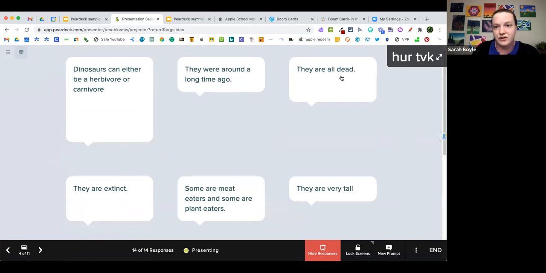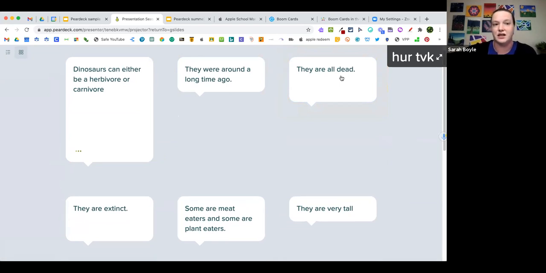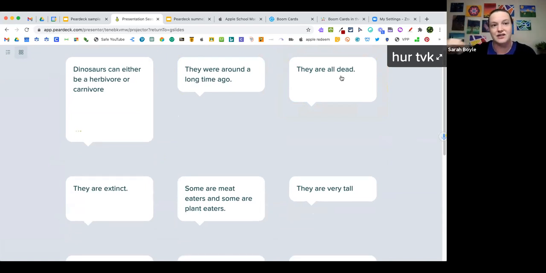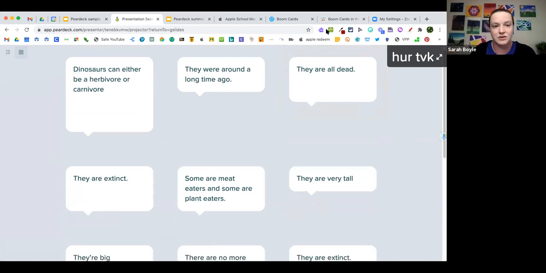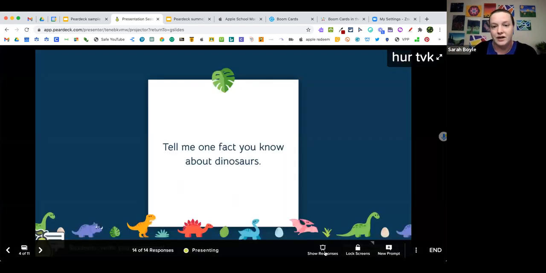Normally I'll show you where to do it. Normally you would have the kids sign into Google so that you know who is who. So when I go to my teacher dashboard, instead of seeing ostrich, aardvark, bear, all of those animals, I would actually see the students' names associated with their work. So you have to make sure you use the sign in with Google option. Otherwise you won't know who put what in.